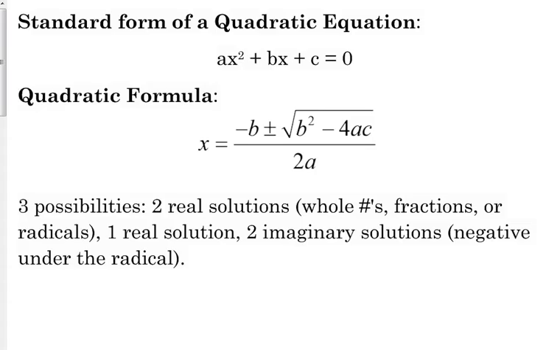We have three possibilities for our solutions. We can have two real solutions. Those can be whole numbers. If they are whole numbers, that means that your expression could have been factored. Fractions, again, that usually means that it could have been factored. Or you could end up with something under this radical that does not simplify. Those are three real solutions. You can have one real solution. That will occur when what's under the square root reduces to zero. And then we can have two imaginary solutions. That means that we got a negative under the radical.